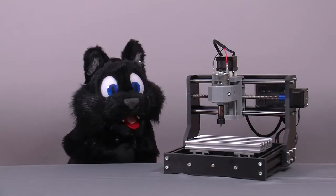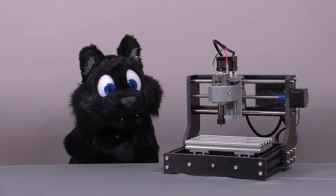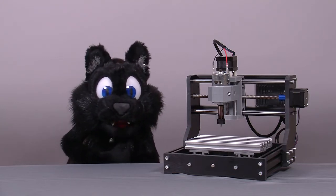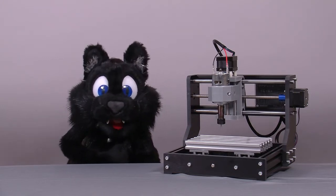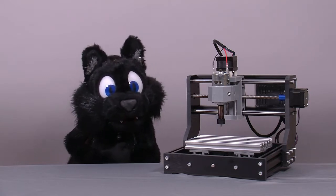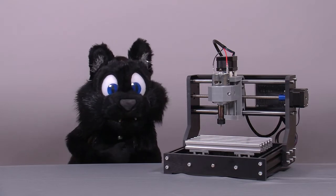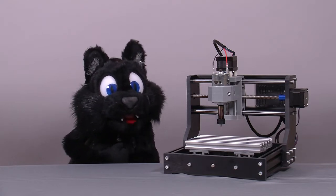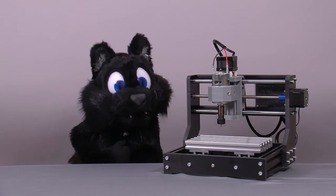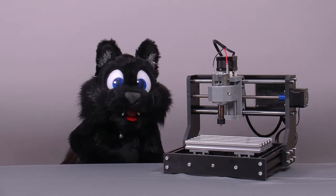To summarize: I think this model is a decent enough entry-level model if you are up for the 'some assembly required' step. What irks me the most is the lack of limit switches, leading to some very annoyed stepper motors if you ever run out of travel. These two microswitches would not break the bank in the bill of materials, and I bet the controller could also be modified with two inputs.